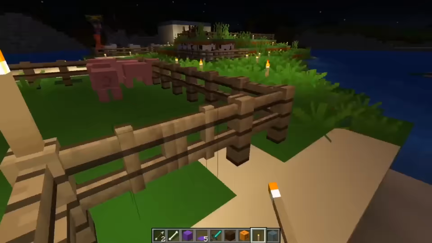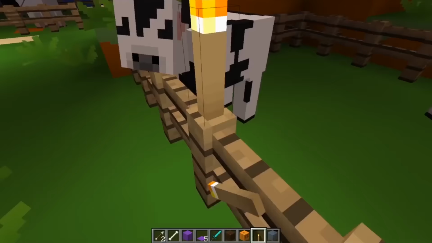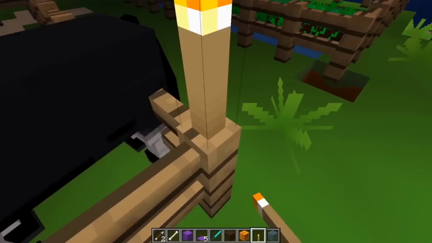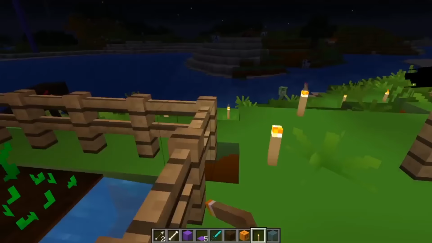Perfect. Hi, cows. How are you doing? Need one more. There we go. The cows are looking a-okay. And so are the horses. That's why it's important to go to bed at nighttime or the monsters come out in Minecraft. Yeah. Okay, cool. Yay, I got it!